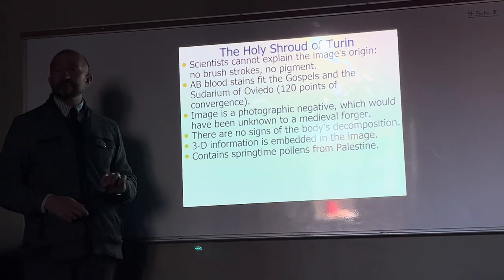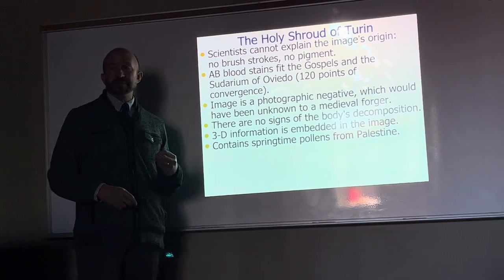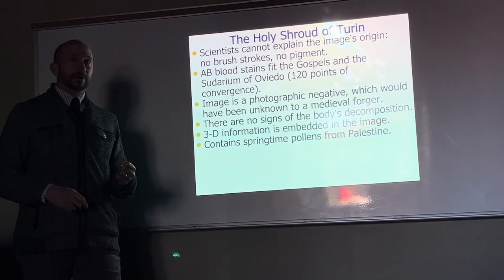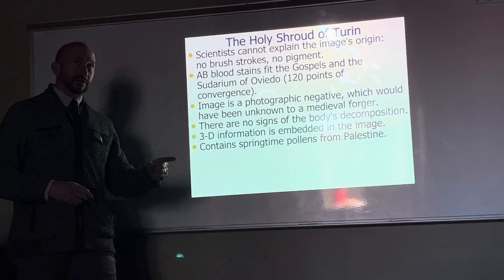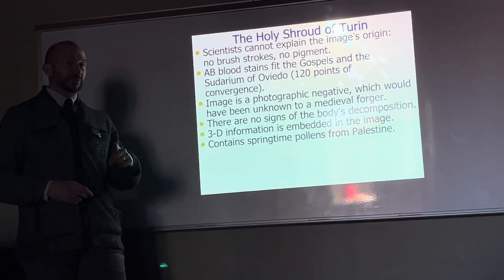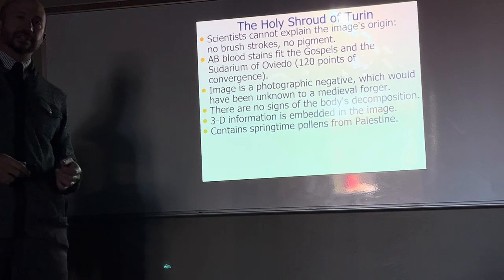It contains springtime pollens from Palestine. Why is this important? Well, for two reasons. One is that the pollens found there are from all the places the shroud has been. It's been in a bunch of places. But the ones that are there that show it was in Jerusalem are only from Jerusalem or from Palestine, and only blossom in the springtime, which is when Jesus died.